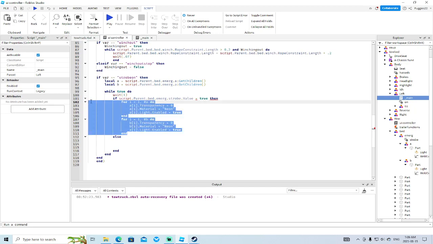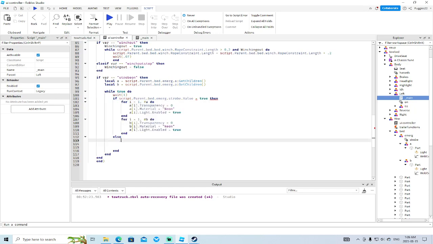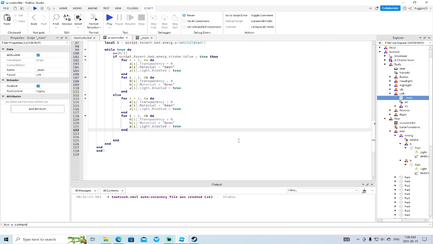We copy this right here, control copy, paste, and this should be smooth plastic, but I'll just make it plastic for now. Neon. Plastic, and then this will be false, and this can be false, and this can be 1.